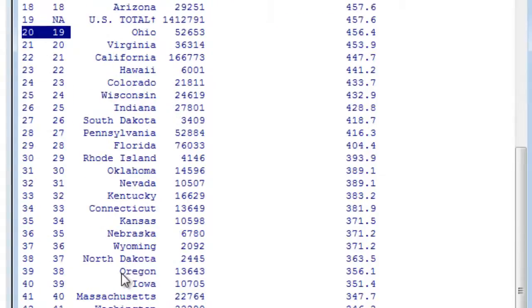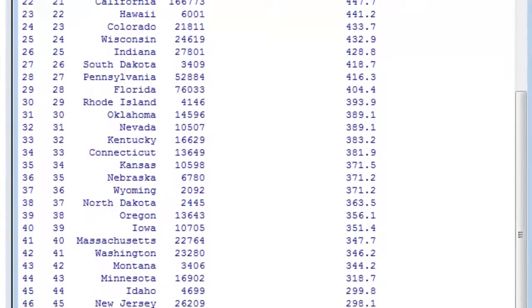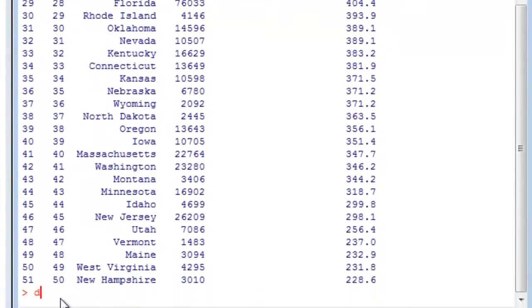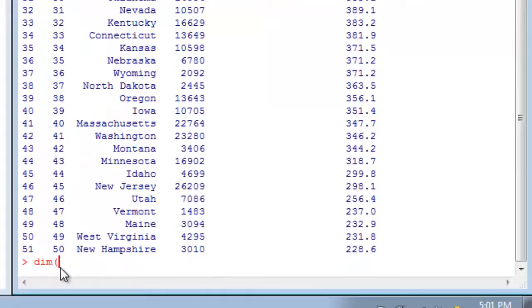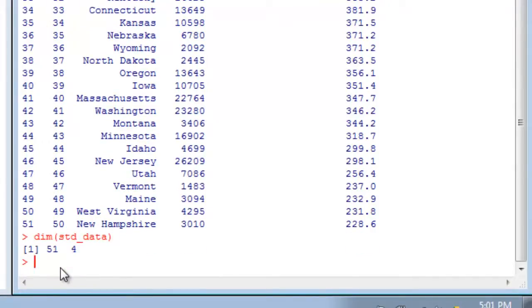One property of data frames that you may wish to get at without having to hand count is the dimensions of the data frame, which we obtain by running the dim function on it. That will give you, in order, 2 numbers. The first is the number of rows, the second is the number of columns. Now I told you this had 52 rows, looks like it has 51 when we ask R that question, and that's a distinction worth making. That first row is the names of each column. R doesn't count that as part of the data. It counts it separately as what it calls colnames.